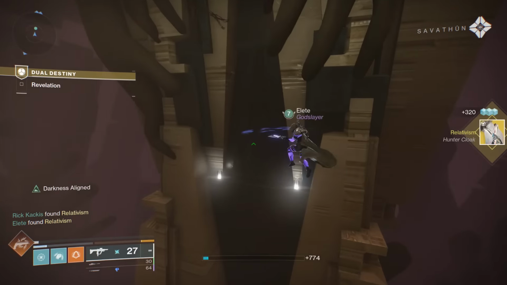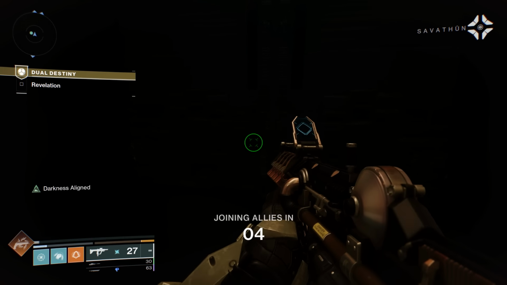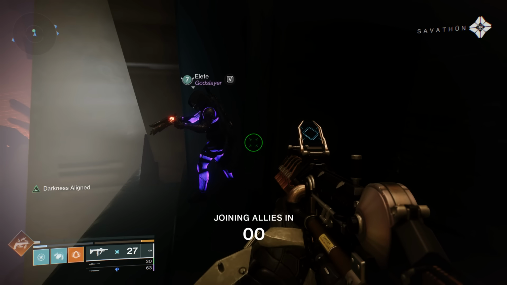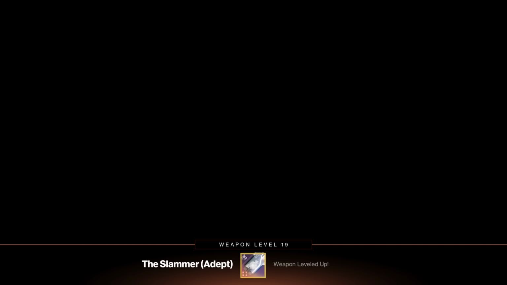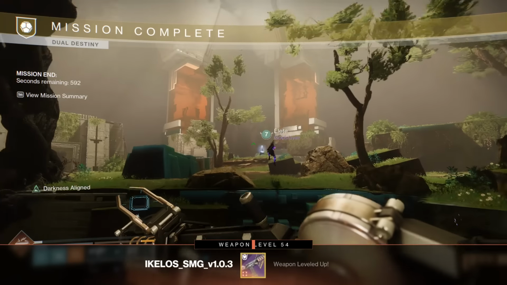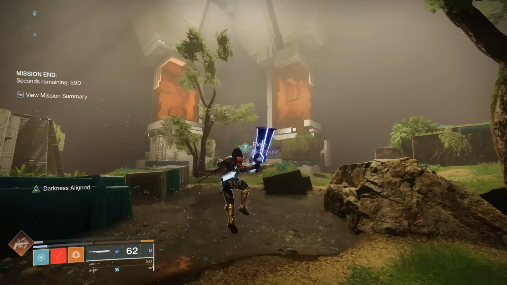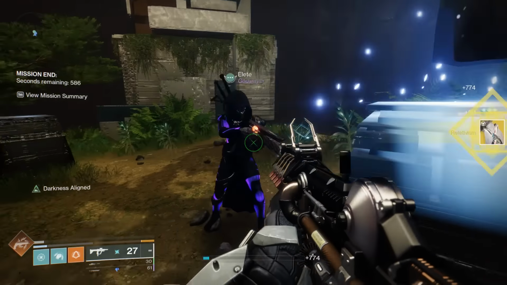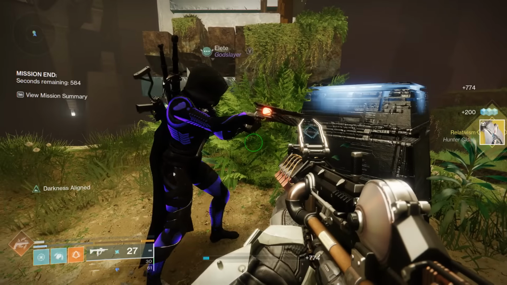However, I can't stress timing enough. If one person gets to that ledge a second before the other guy and they're teleported just a little bit before, what's going to happen is that it will end the mission before the second teammate can join allies, and then the one guy who did join allies can actually grab that class item again, so they get double loot, but the other guy won't. So just keep that in mind, try to time it perfectly.